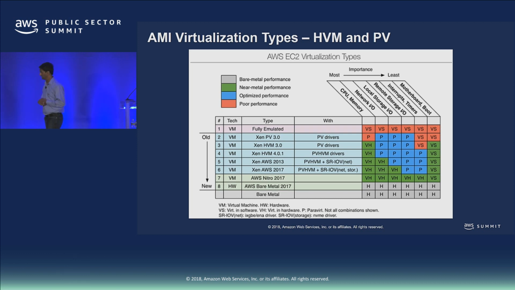And over time, in 2013, we introduced line item number 5 here. SR-IOV, single root I/O virtualization, is the technology we introduced through which we offloaded network acceleration. Some of you may be familiar with something called enhanced networking. When you enable enhanced networking on EC2 instances, you are telling the operating system to leverage that direct connection to the virtualized hardware NIC card. After solving that bottleneck with networking, we targeted storage. Storage is another area where there is latency when you're doing I/O operations against your EBS volumes.